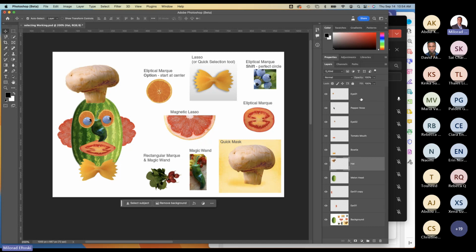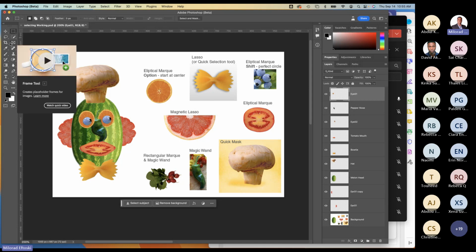Look how many layers we ended up with. 1, 2, 3, 4, 5, 6, 7, 8, 9, 10 layers, and everything is extracted. We've covered all the main selection methods. I would call them basic to intermediate selection tools. These are very practical. As you can see, they can do pretty much anything you want in the program, especially if you have to do an assembly of any kind with images and pixels and extract stuff.